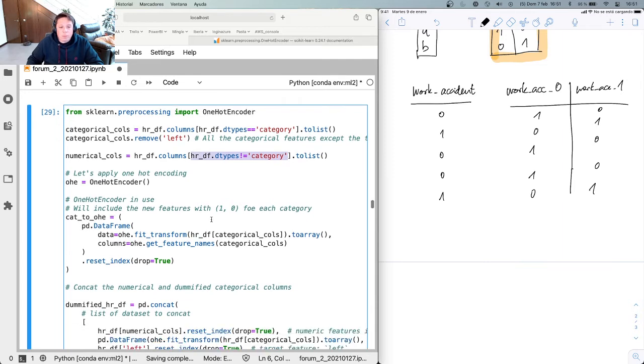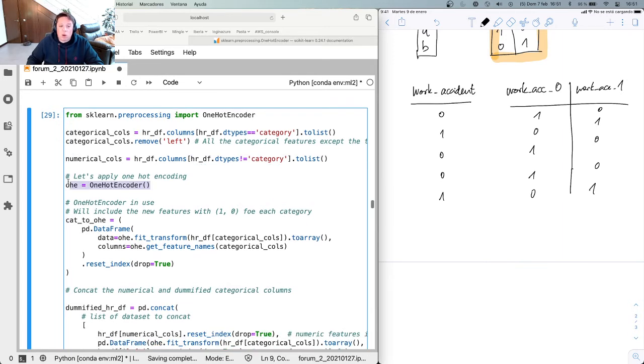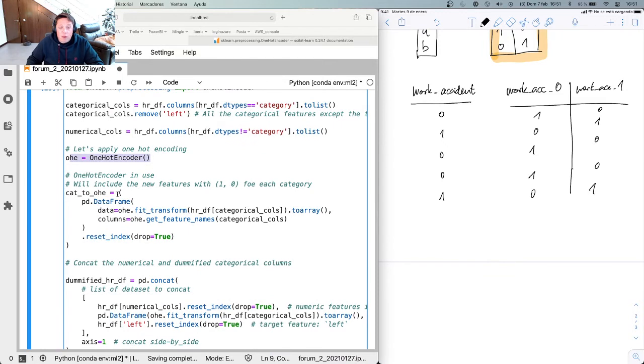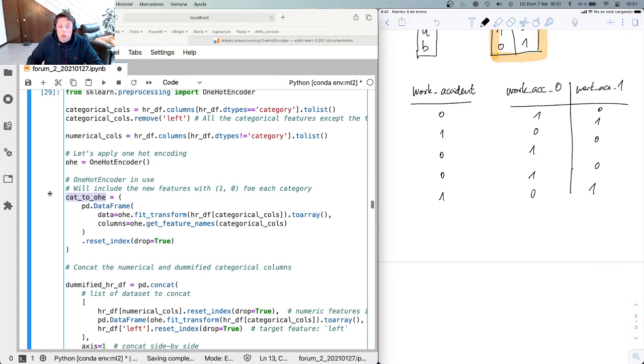Now we initialize the one-hot encoder. We define the data frame that we want to include our new features in, and we create it by using the fit transform method and calling get feature names so that we know the name of each new feature that we have created.